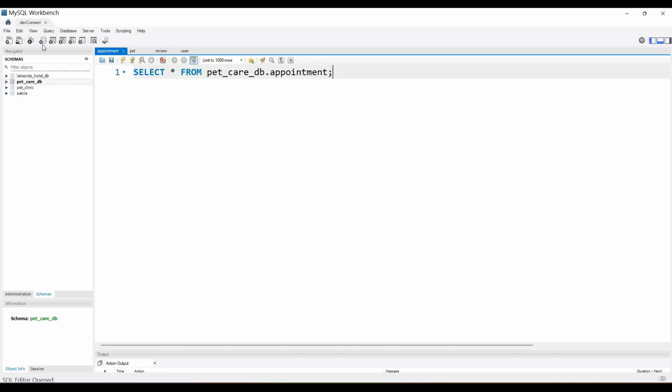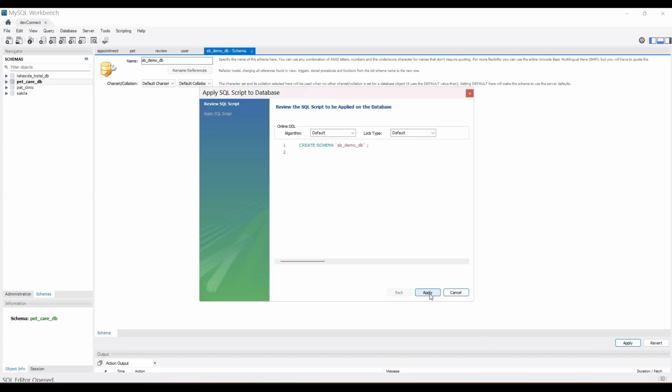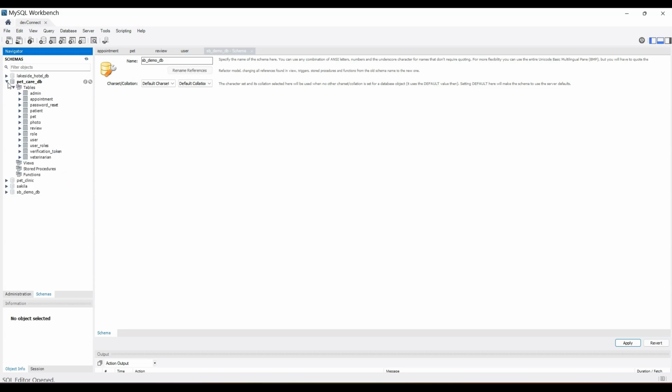So now we're just going to say create new schema, and we paste this one in here, then we go down here and click on apply. And here we click on apply, and then we click on finish right here. And then we just refresh. And here we see that we have this one right here. So let's make it default. We have this schema right here, but it's empty.